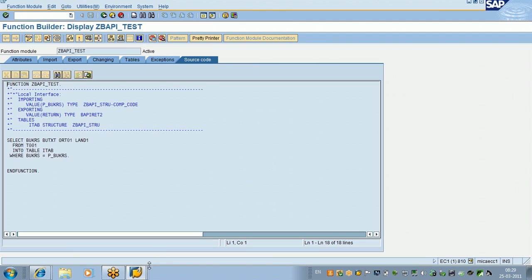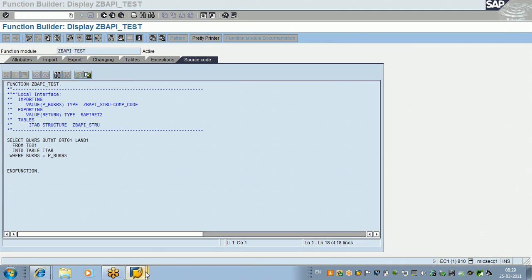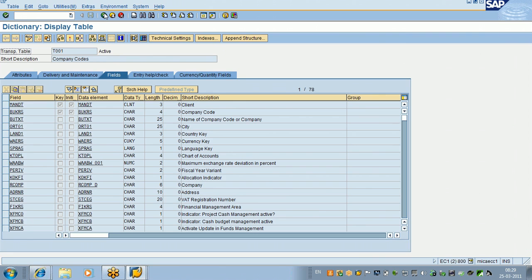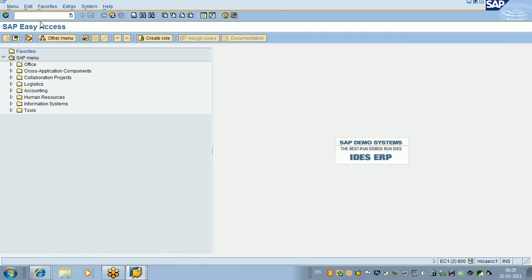Now come to our program. I want to create an RFC physical connection between the two systems.